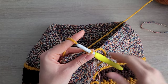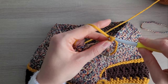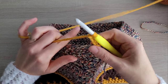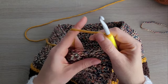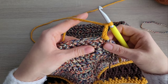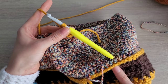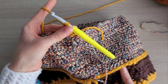Right, so what we're going to do is chain three, and that is going to class as your first stitch, which is double crochet. Oh, can't pull it through, look. So we're going to be placing, nice and easy, a double crochet in every single stitch. And remember, your top needs to be right side facing you. So you've got this lovely detail here that we did with the half double crochet in the front loop, was it? I think it was the front loop.